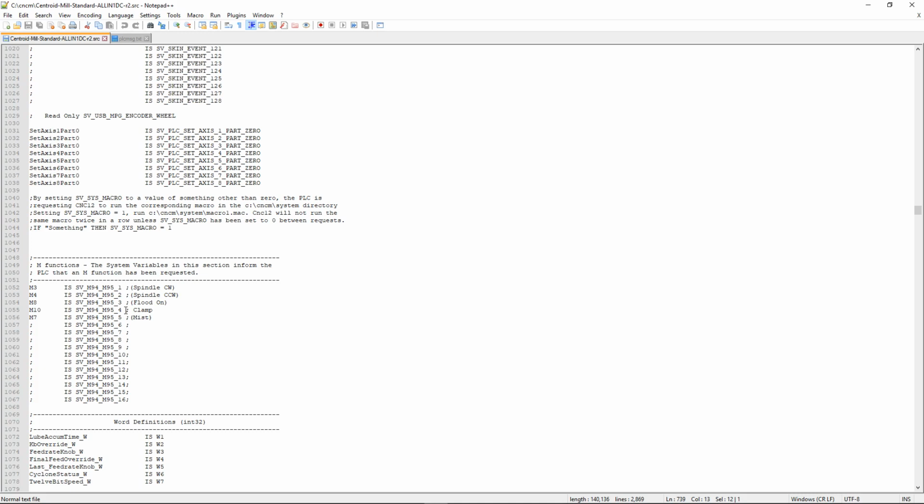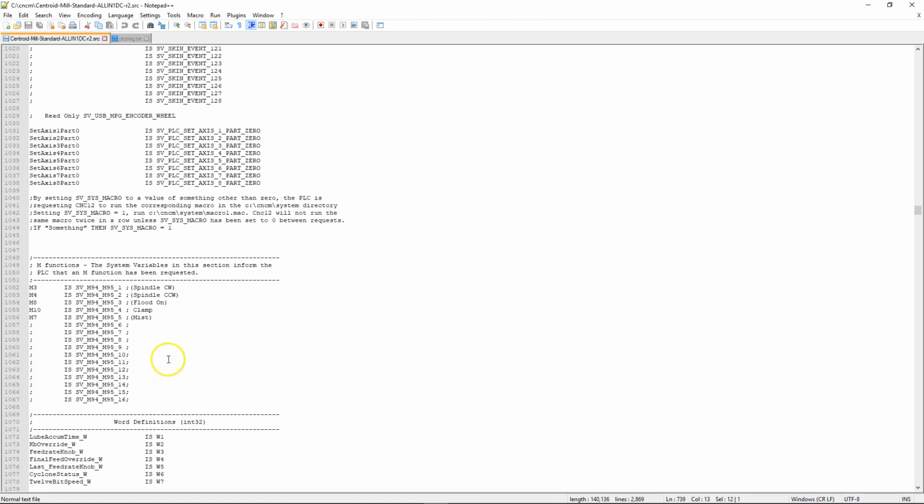But the reason why I'm saying this is because if you're going to create your own custom macros, now with the new Centroid software, we've got 128 of these bits. So what I tell everyone is whatever macro number you're using, just associate that particular bit with that macro.